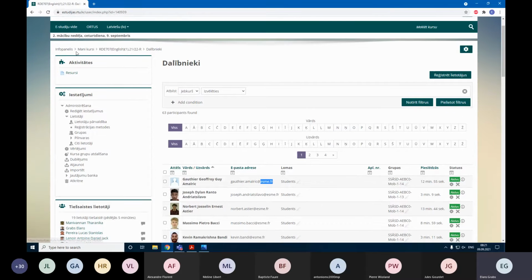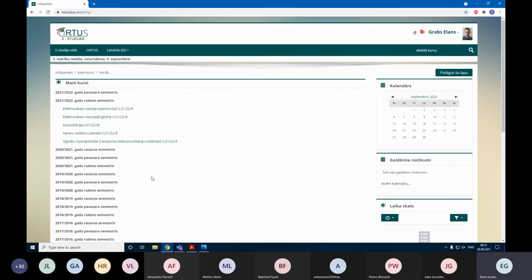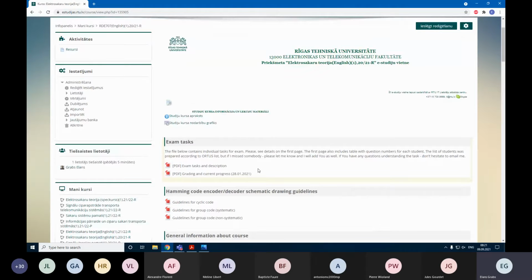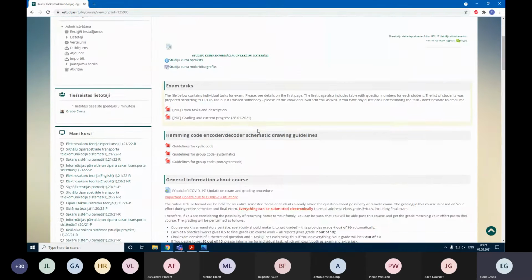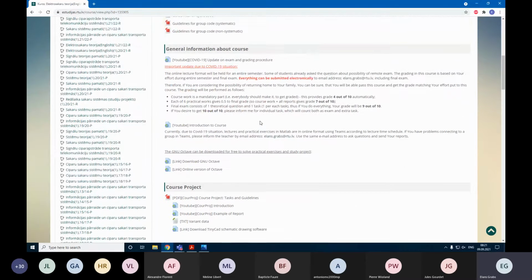Okay, so also let me show you how our course will look when it's finished, from the previous year. So you are now in my second year of this course. I have definitely gained a lot of experience from the first time I had this course a year ago. So this is how the course will look during the process.